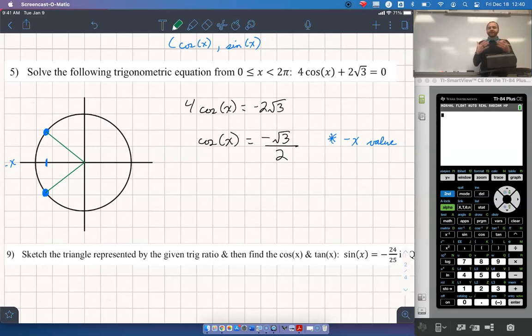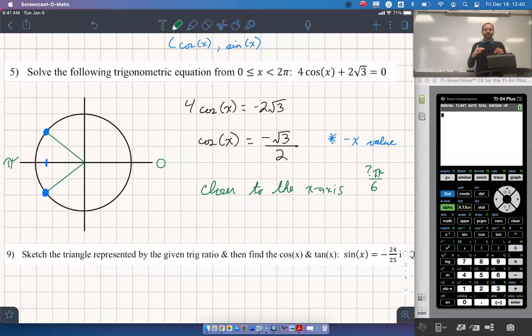Well, what are those angles? If I look at it and I think about it, in this case, it is closer to the x-axis. So when I'm trying to figure out what angle in radians, I'm trying to think of, okay, am I dealing with pi halves, pi thirds, pi fourths, pi sixths? And I need to go and look at it. Well, pi sixths is closer to the x-axis. So I know it's going to be something over pi sixths. Well, in this case, I'm slightly less than a full pi, because remember, it's 0 to 2 pi.